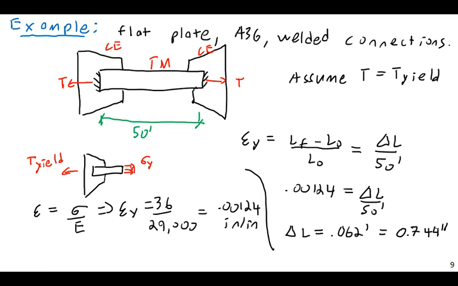So ultimately, when we start looking at connecting elements, we're not going to need to look at the yielding limit state, because the 0.744, is that excessive deformation? It's sort of in the eye of the beholder. In terms of the code, yes, it is. You're not allowed to go with deformations that high. But even on a 50-foot long member, we only get a deformation of 3/4 of an inch. Now, the code says that's all you're allowed to use, but really, that shows you why, with connecting elements, we really won't need to look at this.